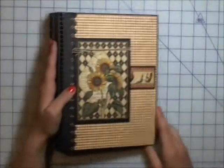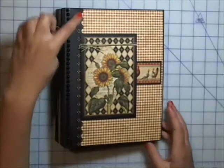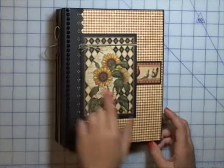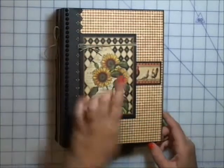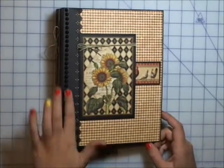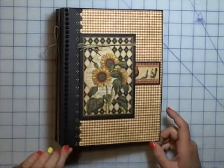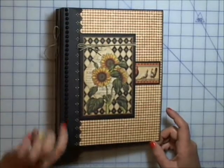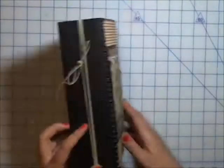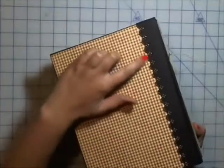The book itself measures ten inches by seven and a half inches and my pages are nine and a half by seven. This is just one of the cutouts — I really like the sunflower. I matted it on black paper and popped it up, and this is just some hemp that I tied around it into a bow with a little bit of the chicken piece and some flatback pearls that I got from a friend of mine — Susan Love Urbans — who bought me the black and the white from Formosa Crafts. I have some more hemp tied on the back.